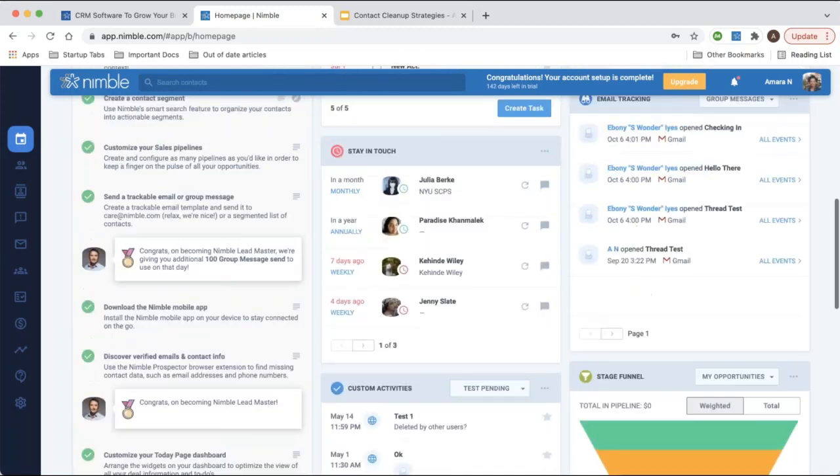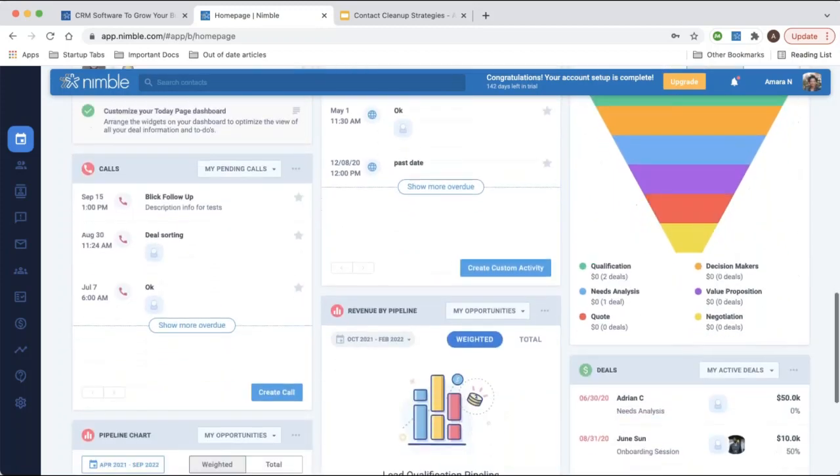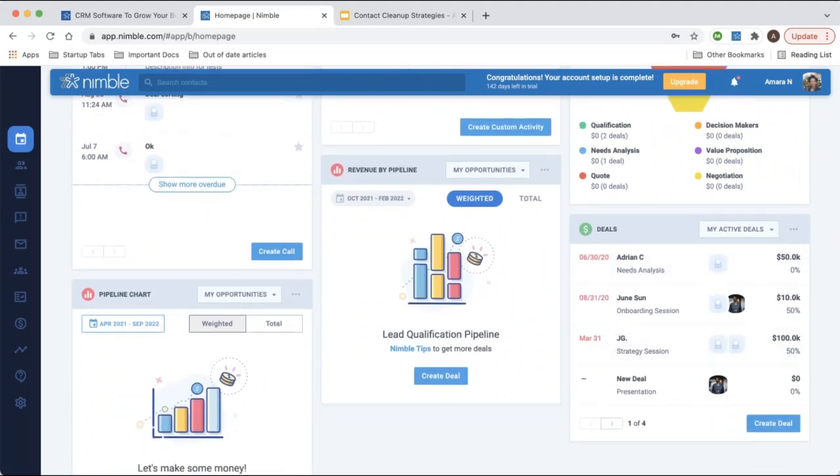And of course, we have different widgets related to your deals and opportunities. So in our deals tab, you can create custom pipelines with as many stages as you need, really to reflect your sales process or any projects your team might be working on. You can create those pipelines, and then you'll create deals and just drag and drop them through the different stages.